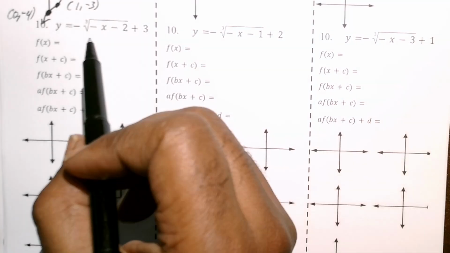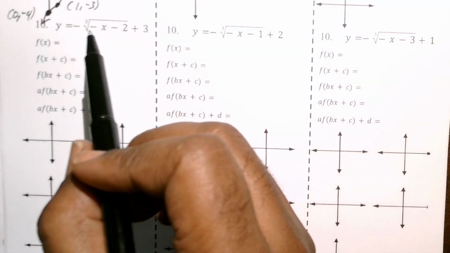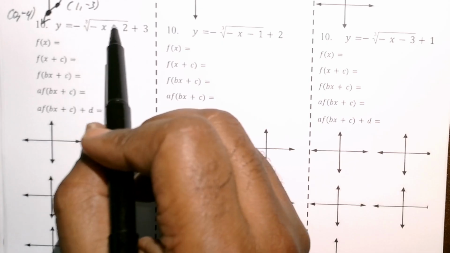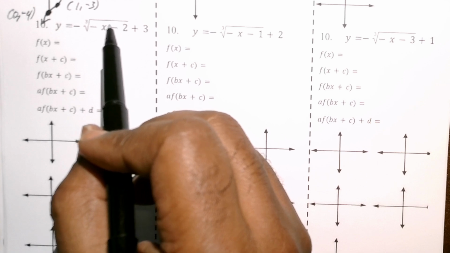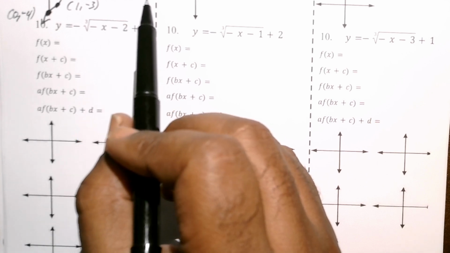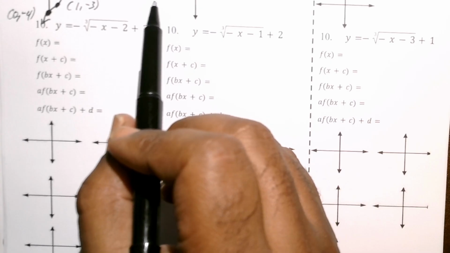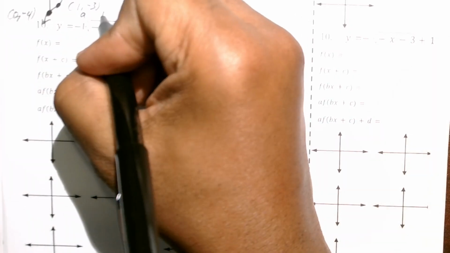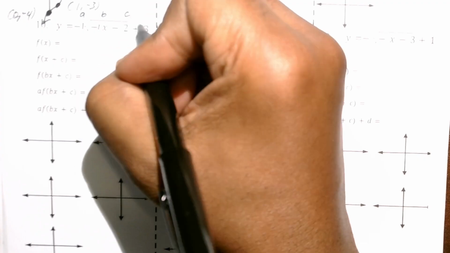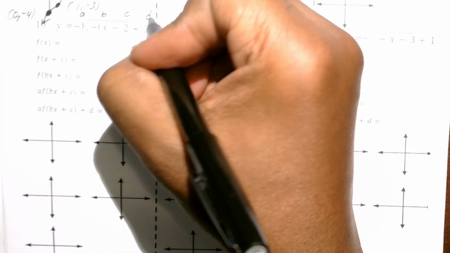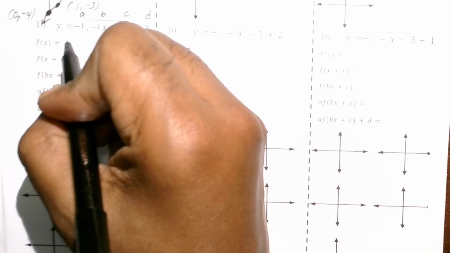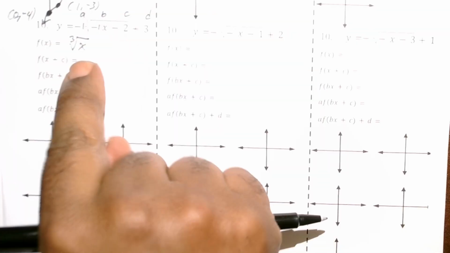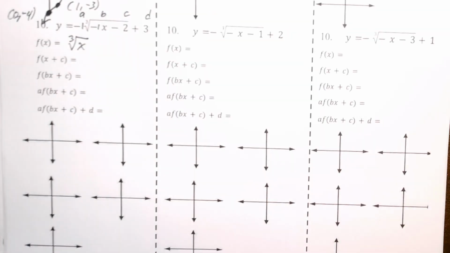All right, this time we have a cube root function here with the parameters. So we're going to remove all the parameters. This is a -1, that's a parameter. It's a -1 here, that's your b parameter. The -2, that's a c parameter, and the +3, that's a d parameter. So removing all of these would leave you the cube root of x. So let's graph that on Desmos and see what it looks like.